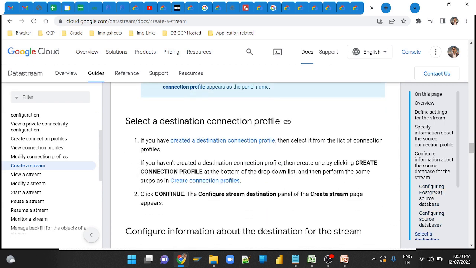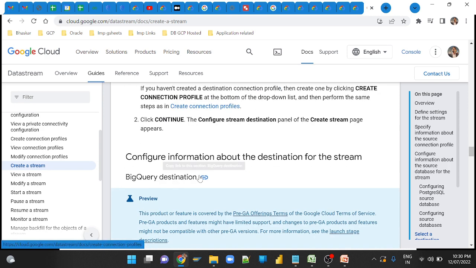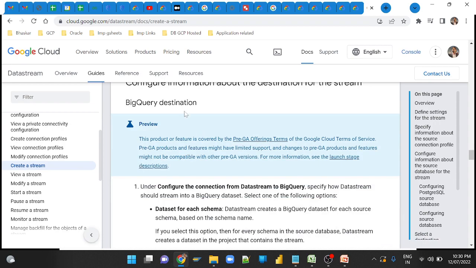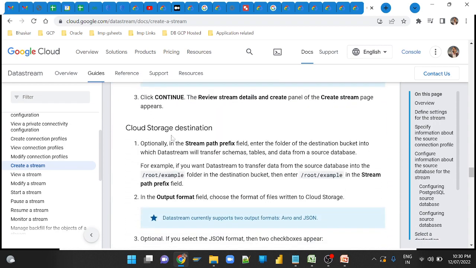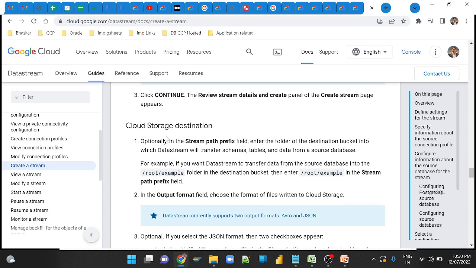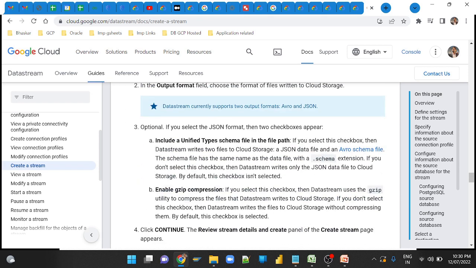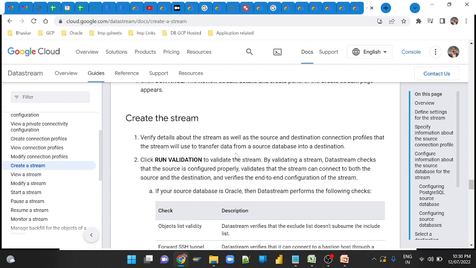Then selecting a destination connection profile. We will see this in a direct practical demo mode as well. Initially we are going through the documentation.